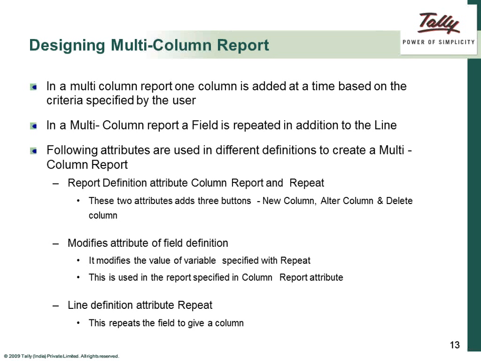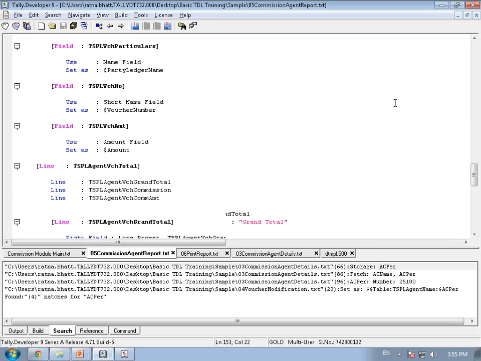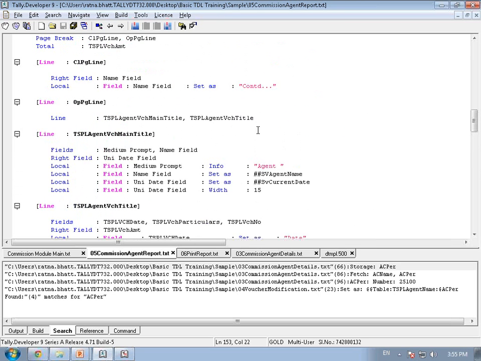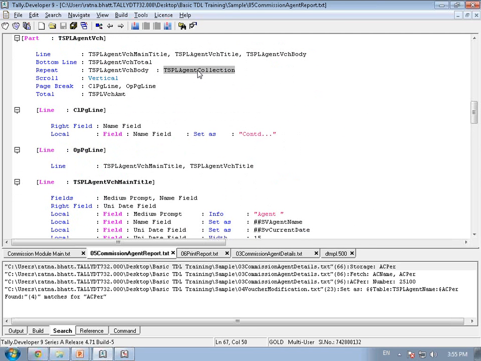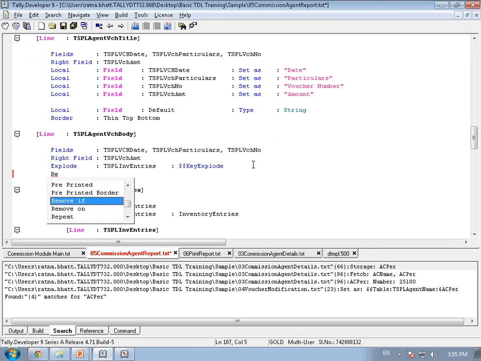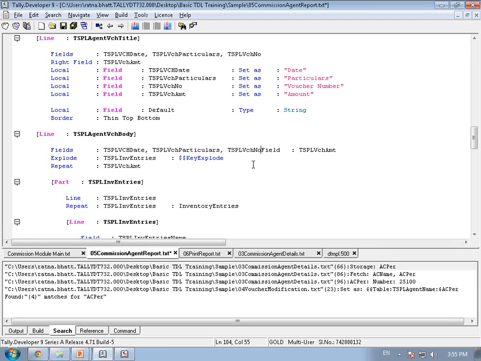So when we are talking about field repeating: when I wanted values to go vertical, I gave a repeat at my part level for my line, and I said repeat on a collection. Similarly, I can have a repeat on my field, but it cannot be a right field, so it has to be a normal regular field.